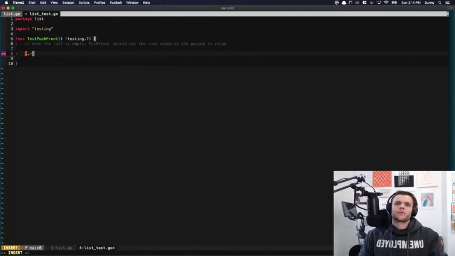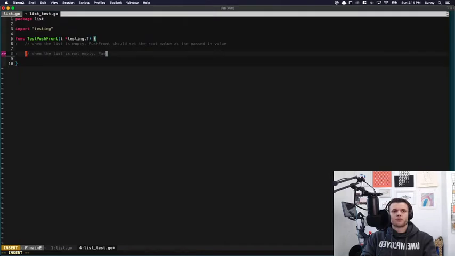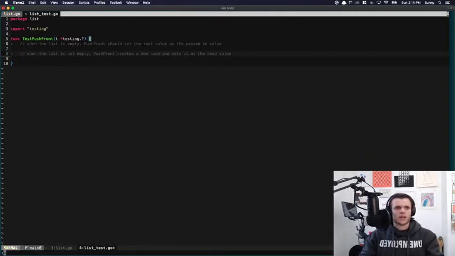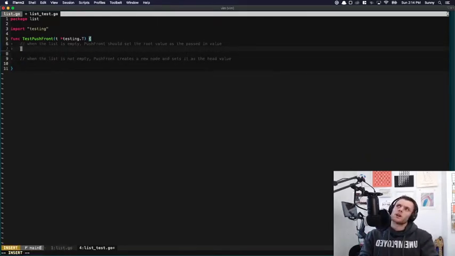And then when the list is not empty, push front creates a new node and sets it as the head value. And then we also change the surrounding values. So let's do that.